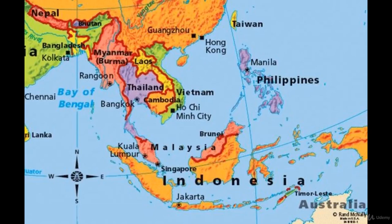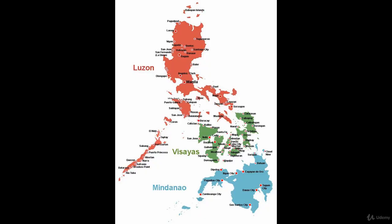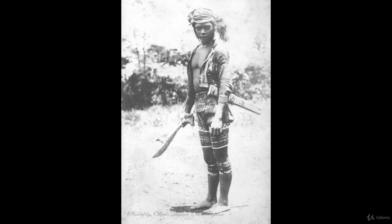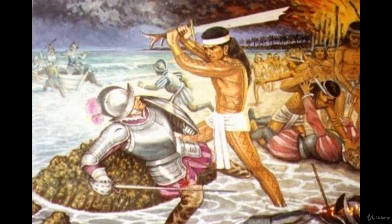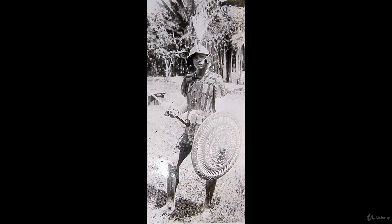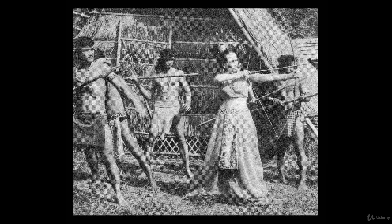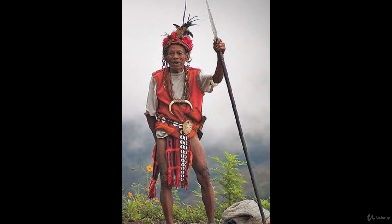The Philippines is made up of a vast archipelago of nearly 7,000 islands, divided into the northern, central, and southern regions. The Filipino Martial Arts, or FMA, refers to the indigenous fighting methods of the Philippines, incorporating elements from both western and eastern martial arts, and is known by such names as Arnis, Eskrima, and Kali.